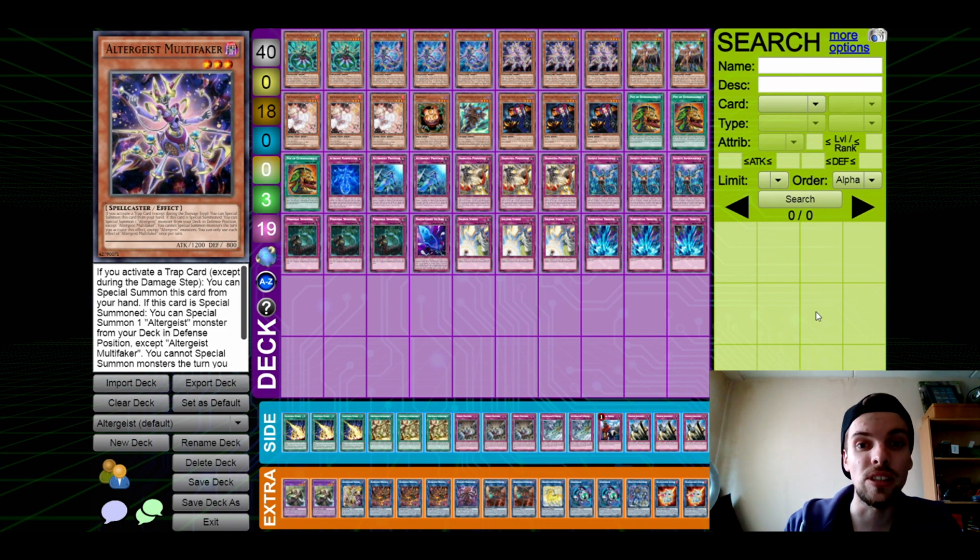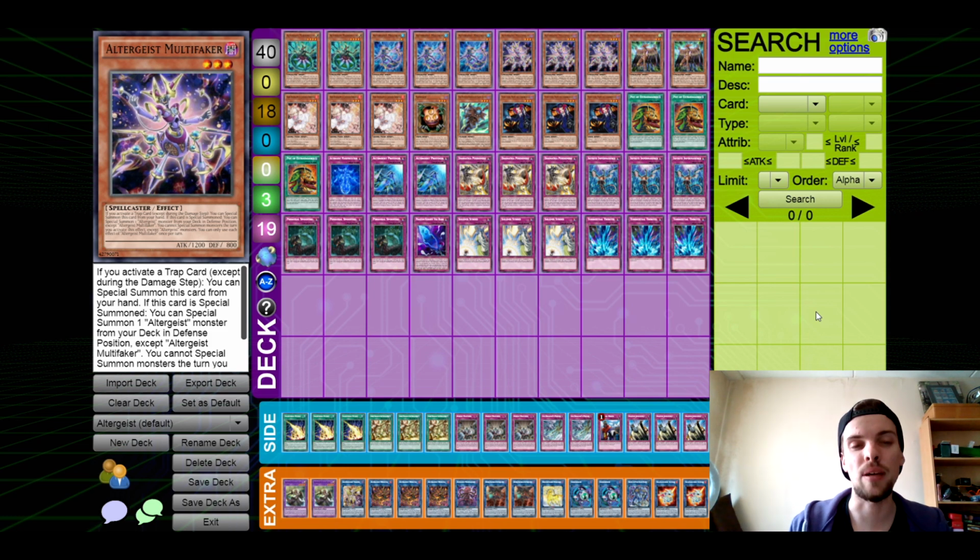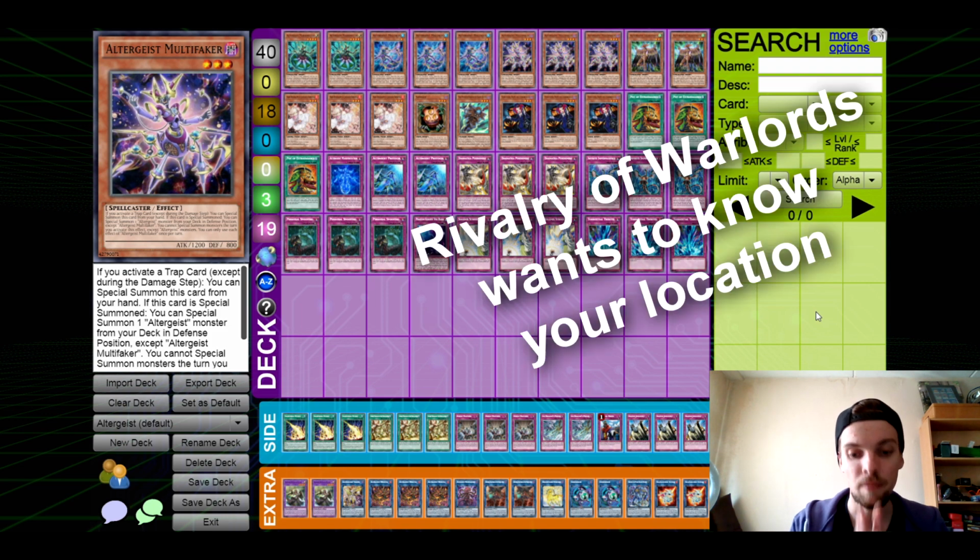And the biggest reason is because I'm a really big trap guy, basically. I really enjoy playing trap decks because they bring out what I enjoy most in Yu-Gi-Oh, which is actual interaction. So I'm not talking about floodgate decks, but actual, interactive trap card decks. And I definitely think Altergeist is one of those decks.